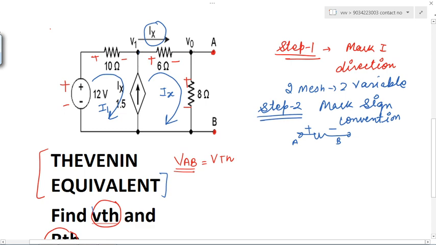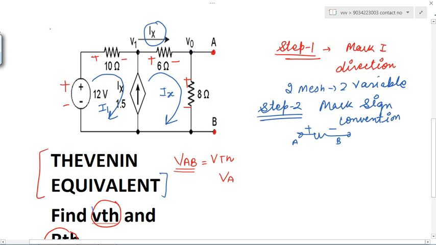How can we calculate VAB? Just you can see that from A to B there is no direct connection, right? So you are standing at the A position and you need to move across to B, right? Just imagine that you are standing at A, this is your home suppose, and you need to go to B. Okay, so we need to calculate VAB. How can we calculate VAB? You are standing at A position, the voltage at A would be VA.